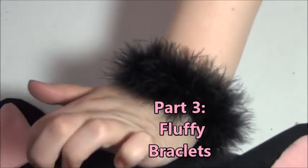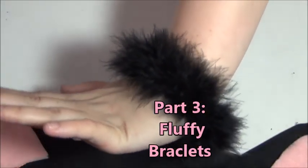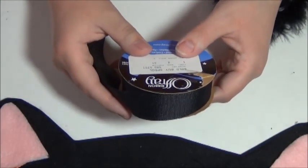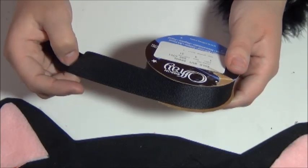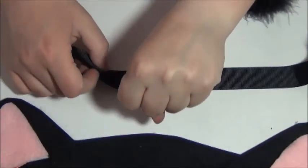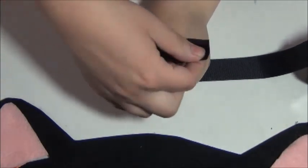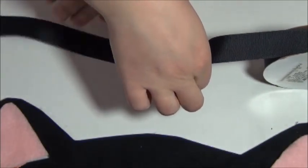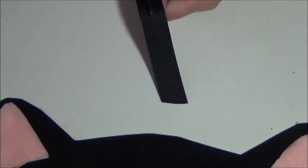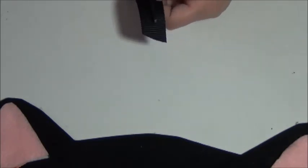Next up, I'll show you how I make this really cute fluffy bracelet. The next couple of items are optional, but I just think that they add something a little extra to your cat costume. Today I'm going to be using some black ribbon. This ribbon looks to be about a couple inches wide — however, that's a little too wide for me. First I'm going to measure the widest part of my fist. I'm going to cut it. You can use any ribbon — I'm using black so that you can't see it very well. I'm going to cut this in half just because I want a smaller ribbon. I just want it thick enough so that I can glue my boa onto it.